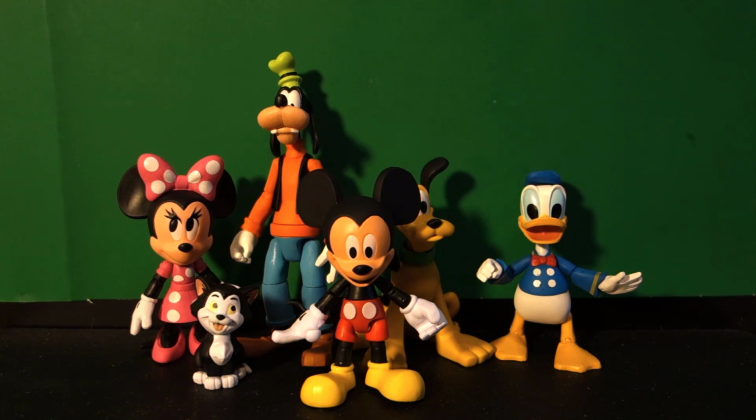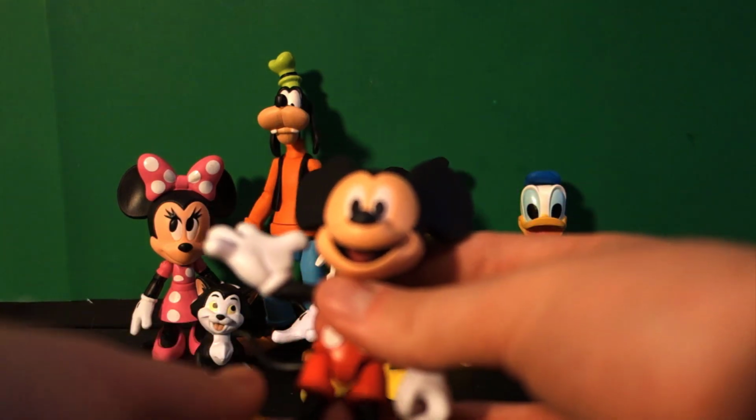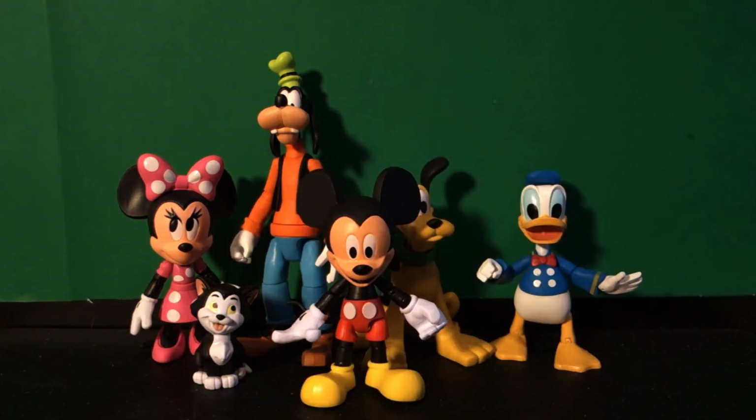And let's just hope you don't have any other figures outside of Minnie, because if you already had the Mickey and Pluto pack or the Donald and Goofy pack, it might be kind of annoying to rebuy all these figures. But I don't actually mind rebuying those figures, because they have excellent sculpts, good paintwork, and some really good articulation, even if some of them are a little stiff or loose at times.